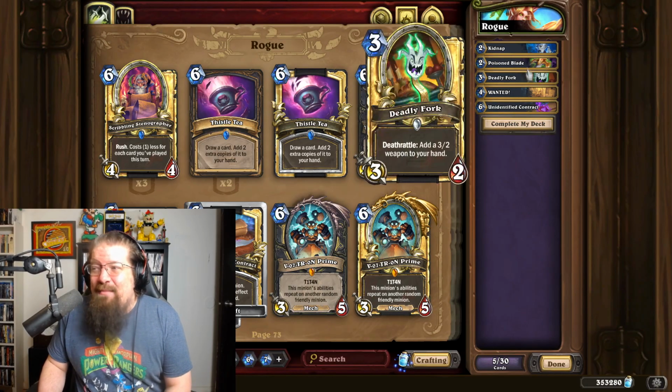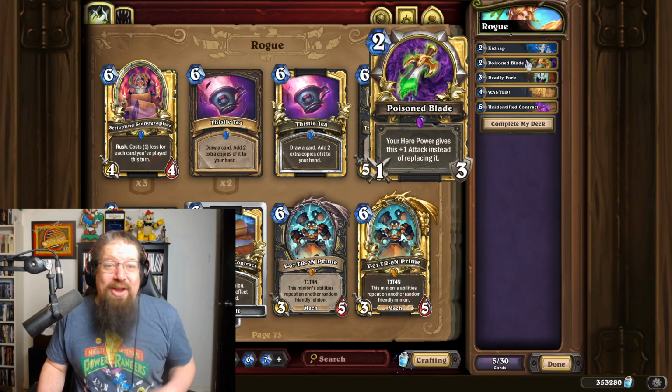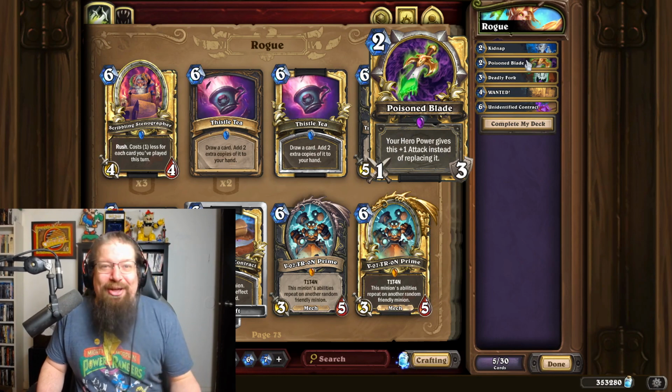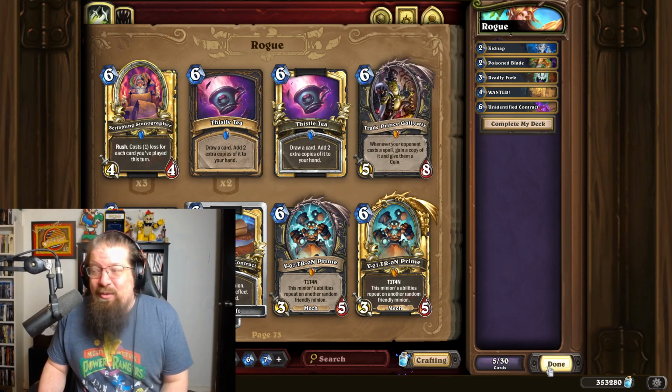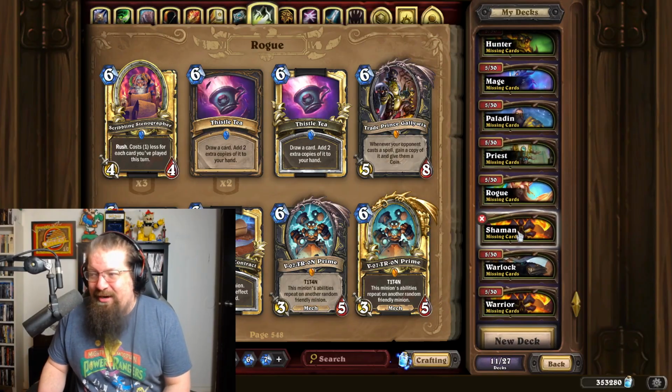But I'm going to give my pick to Poison Blade. I know it's been buffed to 2, but still, it's that bad at 2. Can you imagine at 4? Honorable mention to the Fork. I think it's quite hilarious.